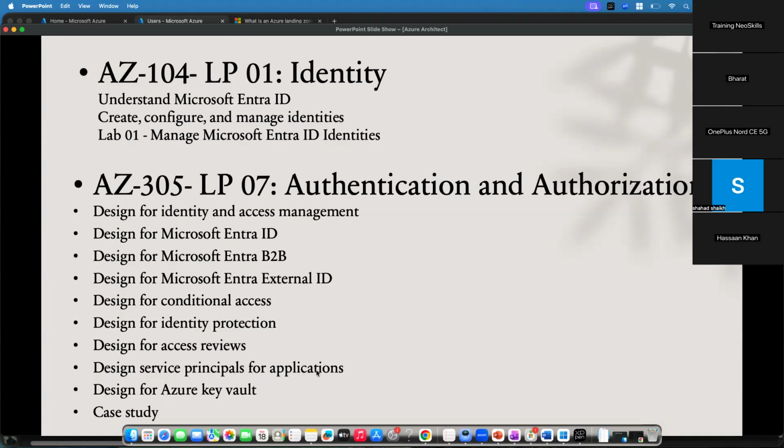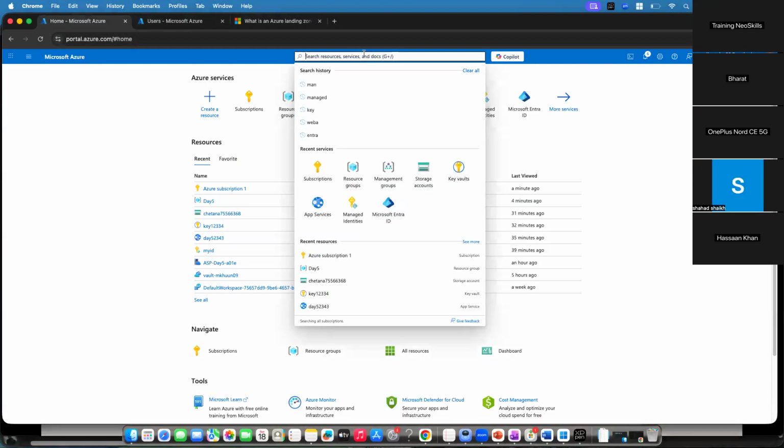We also talked about the service principal. We also talked about the keywords. Now, what is meant by the access reviews? So if you want to collect the information that who is accessing what, so this is what the access review is. So let me just go for this one.